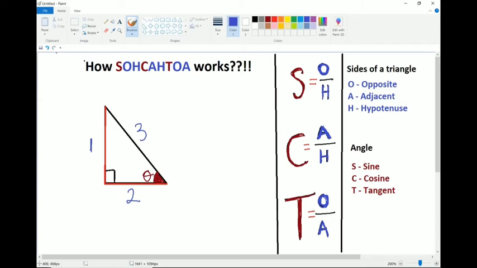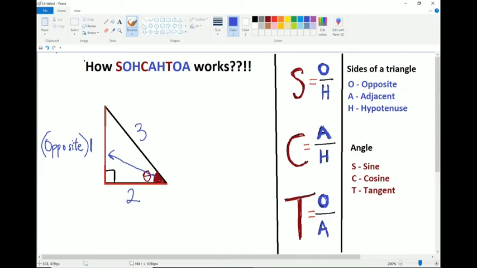If this is my angle that I'm focusing on, ask yourself, which side is directly across from the angle? Well, if you were to draw an arrow from this angle, you would notice that it points directly to the 1. In other words, the side that I've labeled 1 is directly across from my angle. So guess what that means? It means that my 1 is the opposite in this specific example. The 1 is the opposite because it's directly across the angle that we're looking at.